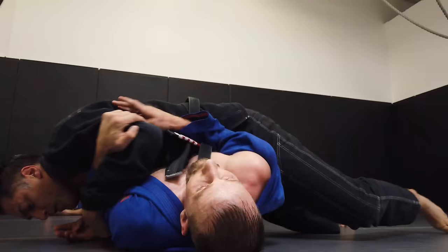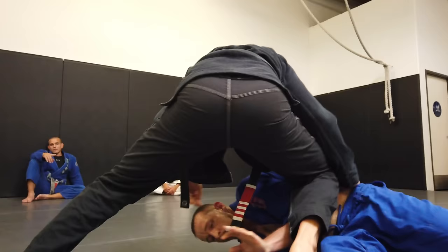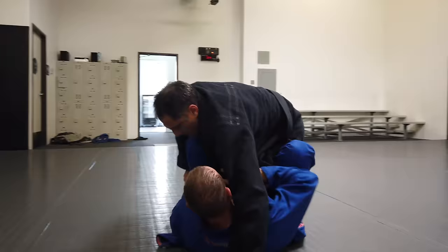So he off balances me, Heisman escape, but I squeak my knee in front. It's a battle of knees. I get my knee in front of his knee and then drop my weight. I'm pinning his wrist at this moment, pinning it hard.